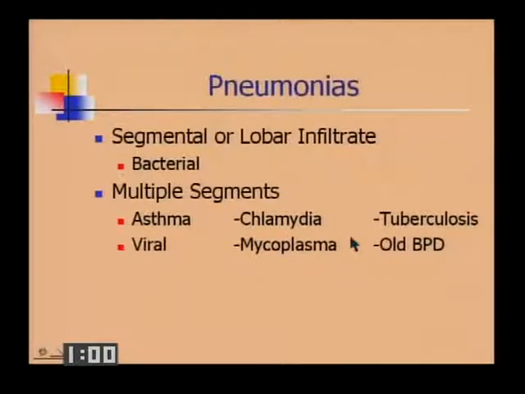Mycoplasma is a rather ubiquitous organism, causes a lot of pneumonia, but one of the most favored age groups is between the first and second decades. You don't see it, though, under the age of 4. So that's something that you have to think about in the pediatric population. It may look a lot like viral, a lot of segments. We still see tuberculosis, not a lot of it. I took the TB slide out.